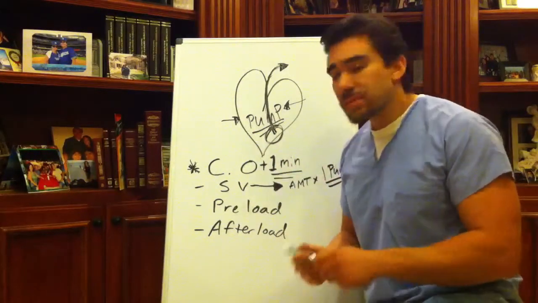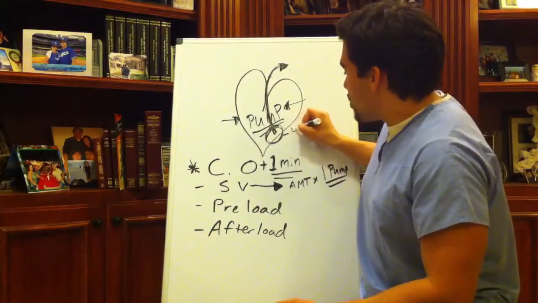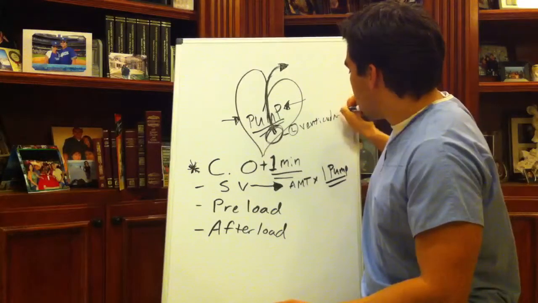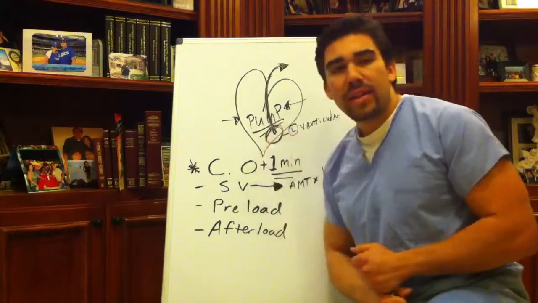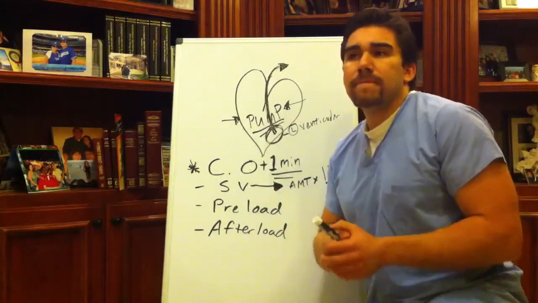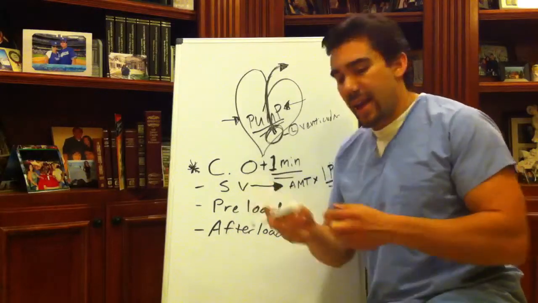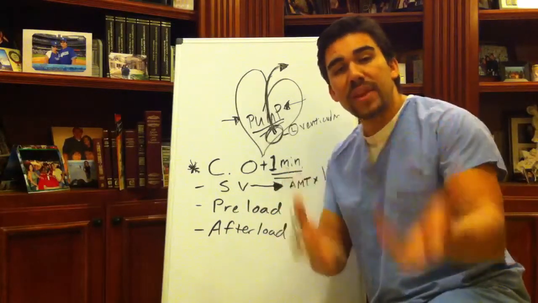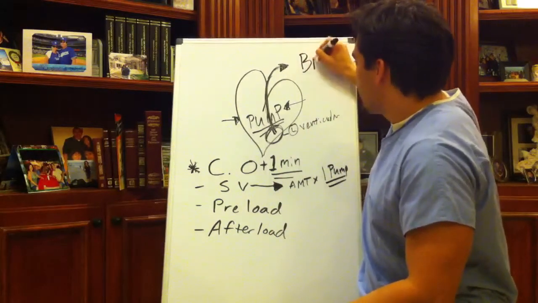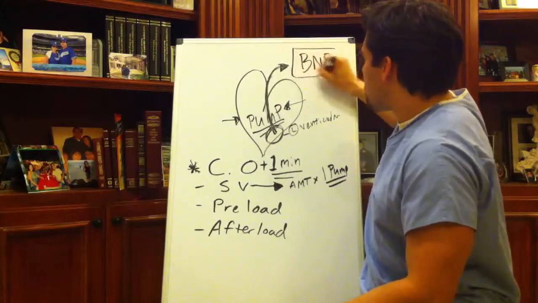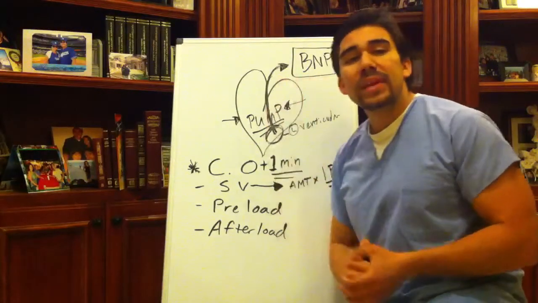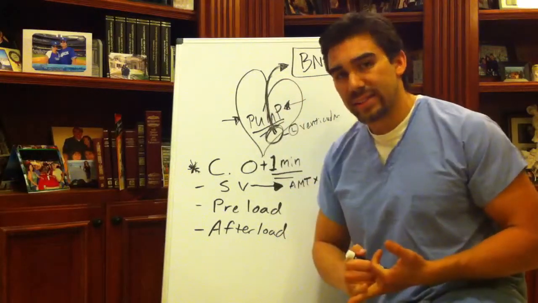And what happens to the left ventricle? We call that left ventricular hypertrophy. And how do you measure if the left ventricle is being hyperinflated? How do you measure that in a lab? And if a lot of you guys have been into medical terminology, you would know that the lab test to regulate this is your BNP. Your BNP, what is BNP? Your BNP is your brain natriuretic peptides.